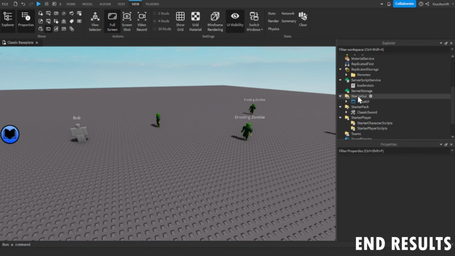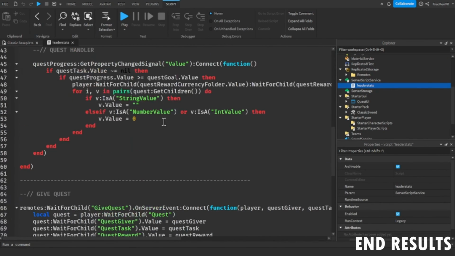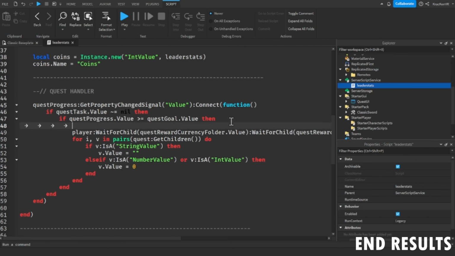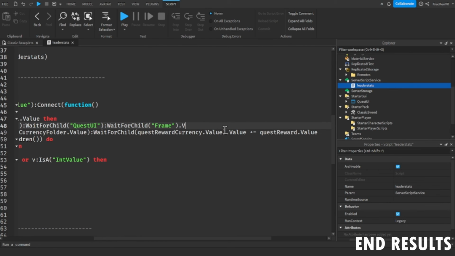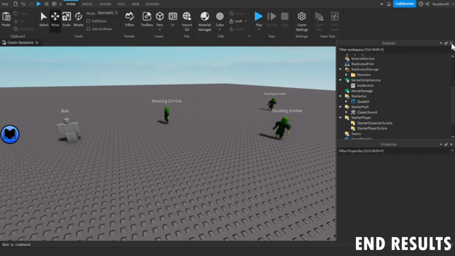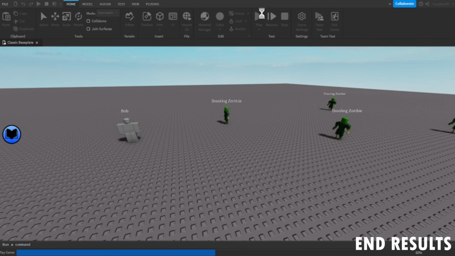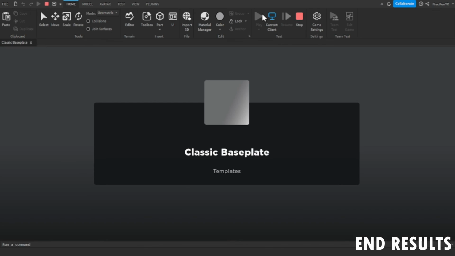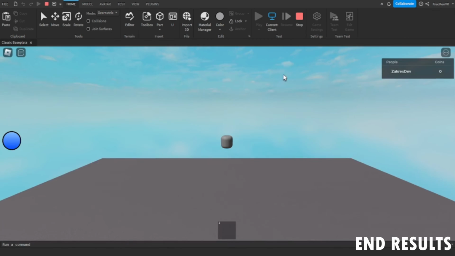And we're also going to do in here player:WaitForChild(PlayerGui):WaitForChild(QuestUI):WaitForChild(Frame).Visible equals false. Alright, let's see if it's working, shall we? This is going on pretty well for now.